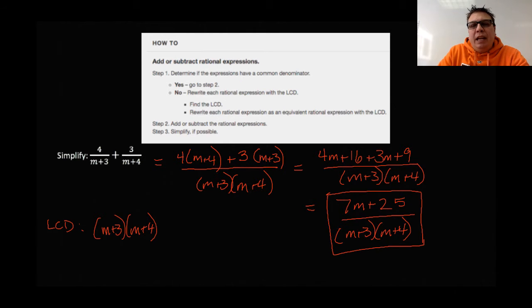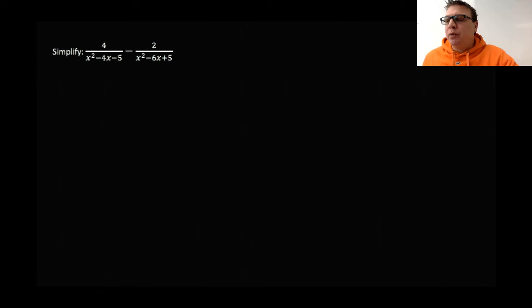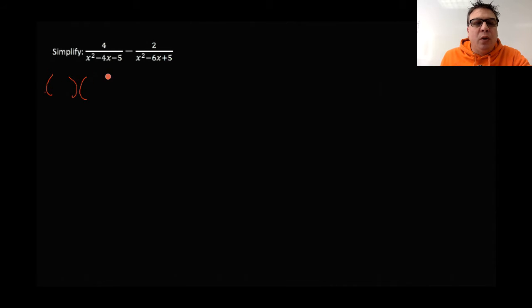All right, next example. Here we've got two different ones, and we're going to have to factor this first so that we can see what exactly is missing. For my first one, we'll just write it underneath here. The first one here, x squared minus 4x minus 5. That would be x and x. The signs are opposite, plus, minus. Factors of 5 that differ by 4, and the larger one has to be negative. So a 5 goes there and a 1 here.